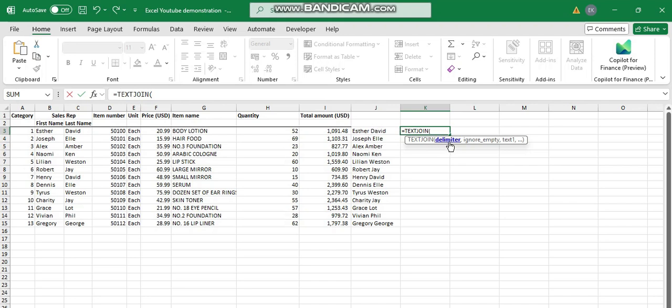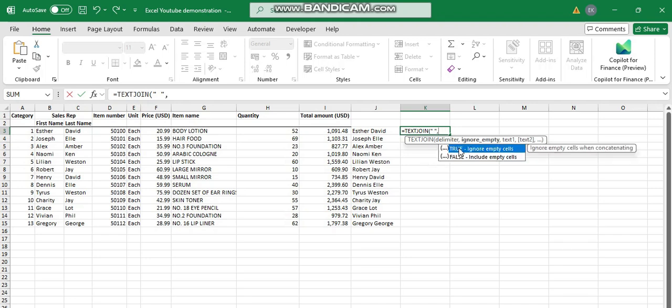The delimiter is the character that you're going to insert to separate the two names. So we want the two names to be separated by a space. So you start with the delimiter. So key in your quotation marks, put in a space and close the quotation marks, comma.